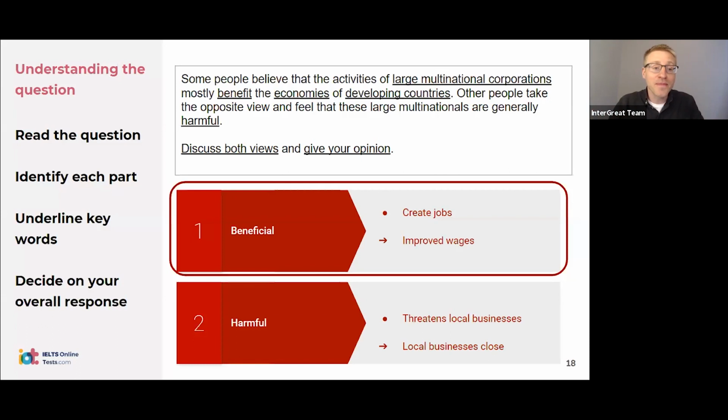There are both. Now, life is very complicated, as you know. Some of these issues do not have easy, simple solutions that are black and white. But saying that, for your writing, it's easier if you make them simple. If you can just choose, say, I believe this because, simple. If you try to say, well, it depends, there's some good and there's some bad, it's very easy to confuse the examiner, and you might lose marks for that. It's more difficult to be clear. So my suggestion is to choose a very simple, clear point of view. In this case, there are benefits and drawbacks, but I believe overall it's beneficial.